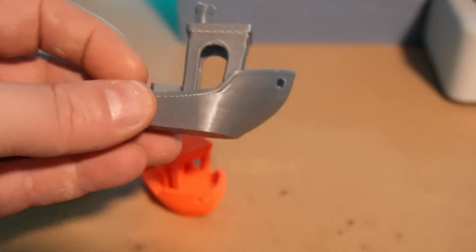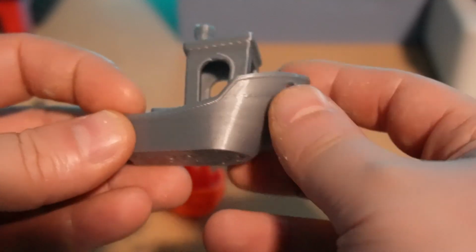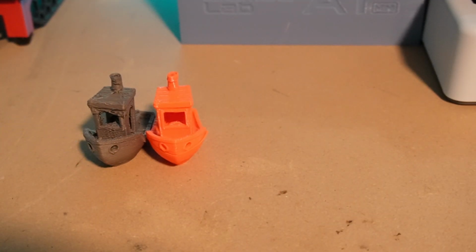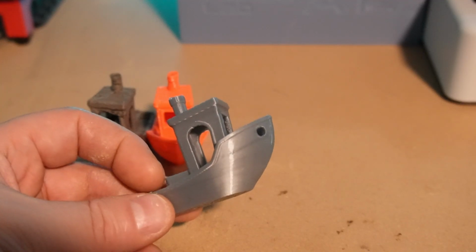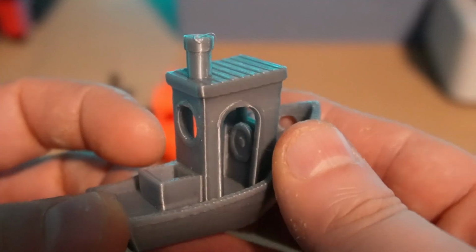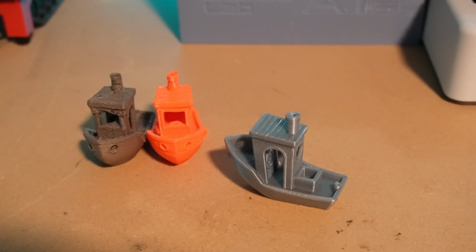But then here is the beauty. It's the Benchy of the Bamboo A1 Mini, and it came out just spectacularly good. I really love it, and if you look at it, it's really nice. I'm using 3 different filaments, yes, I know, but I'm just looking at quality and output. If the qualities were really close, I would have used the same filament for all of them, but it doesn't matter in this case. So yes, the Bamboo did a really good job, and no stringing at all. Well, just a tiny bit here in the middle. You might not be able to see it. I see it with the naked eye here, but it's nothing to talk about, to be honest, and I like this quality. A 19 minute Benchy on a bed slinger. Really good job, Bamboo, with the lowest price tag on the bunch here.